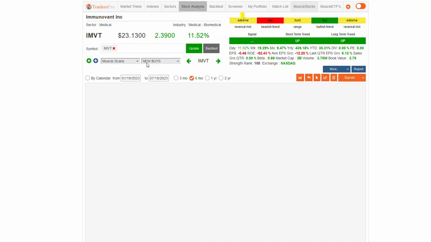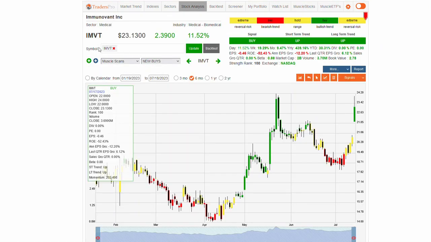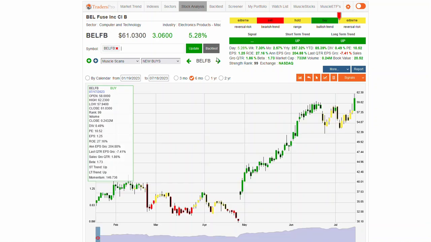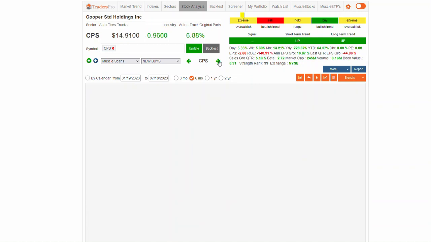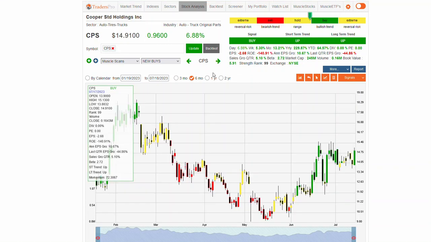We've got some really good-looking stocks here in the new buy list. IMVT, a little bit high. Again, you can notice it jumps right up to that extreme. We've also seen, though, in the last few days, some of these stocks that have these big moves are getting follow-through, so keep an eye on some of these. There are some other really good-looking stocks that have breakout patterns. This number 2 stock in the list right here, potential breakout pattern, decent-looking confirmation bar. There are actually 3 or 4 stocks that look really good today. This is one of them, CPS.